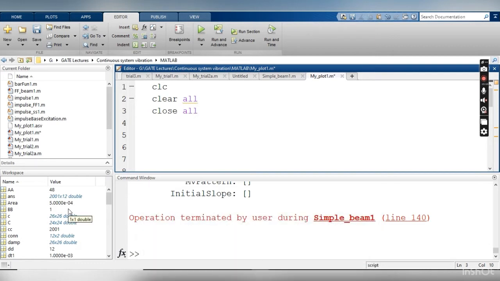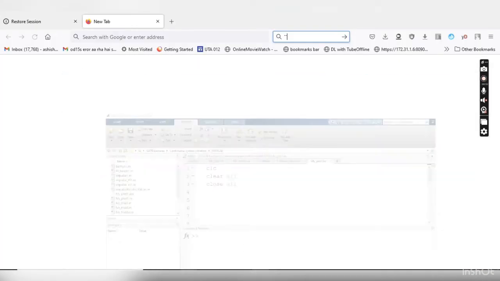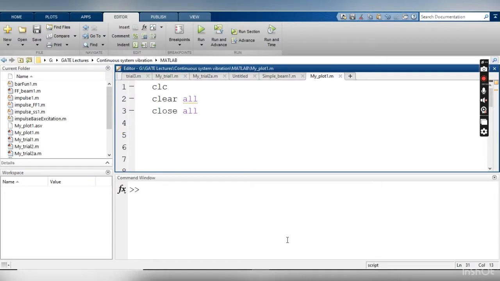There are variables available in the workspace, and the command window is also showing some output of the previous code. Let me run this code, which I have already saved as plot1. When I run this code, clc will clean the command window, clear all will clean the workspace, and close all has already closed all the figure files, so there is no figure file available.